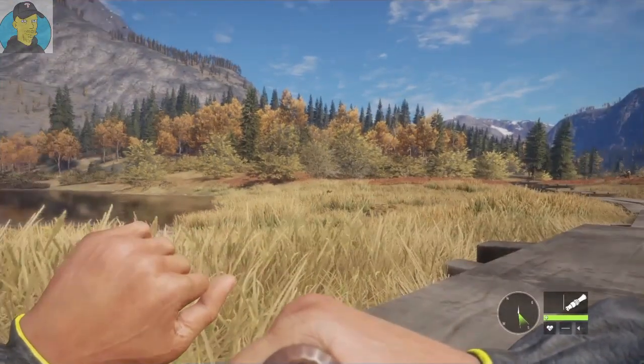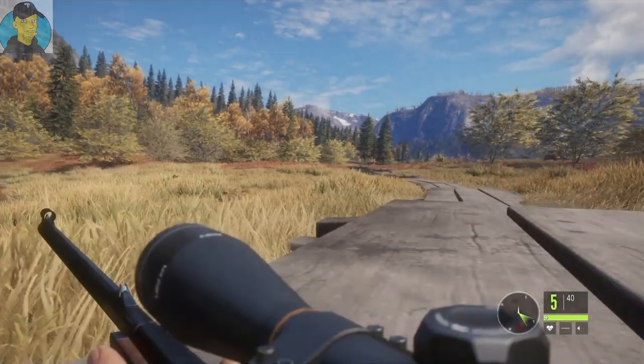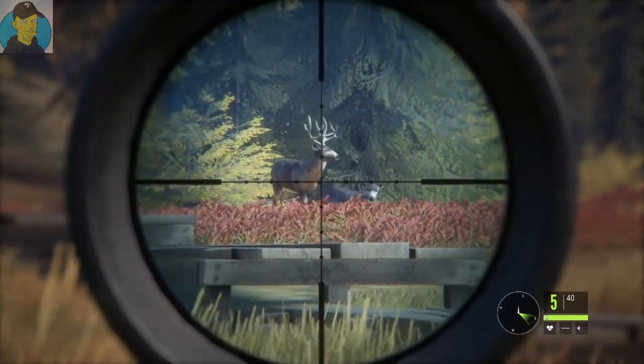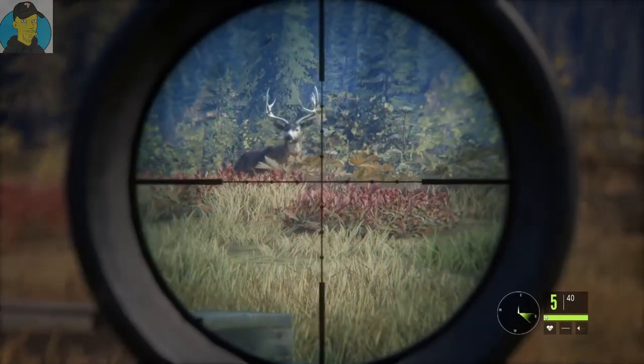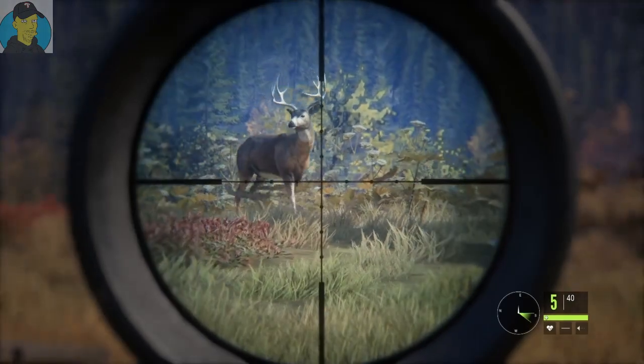I've been laying down here calling them, trying to get them to come toward us. And that's what they're doing. And the one I want is right there. So as soon as he clears this hill, he's walking right toward us. The wind's in our favor, so I might as well wait for him to get a little bit closer. He's nothing real big, but we're gonna go ahead and take him.